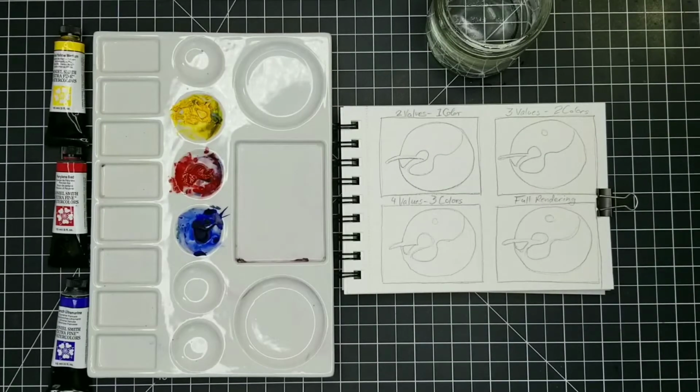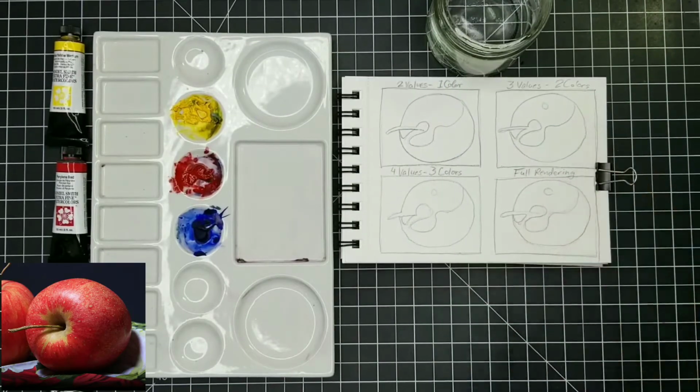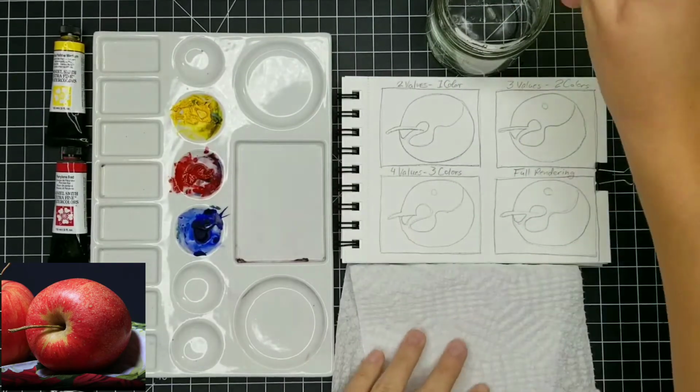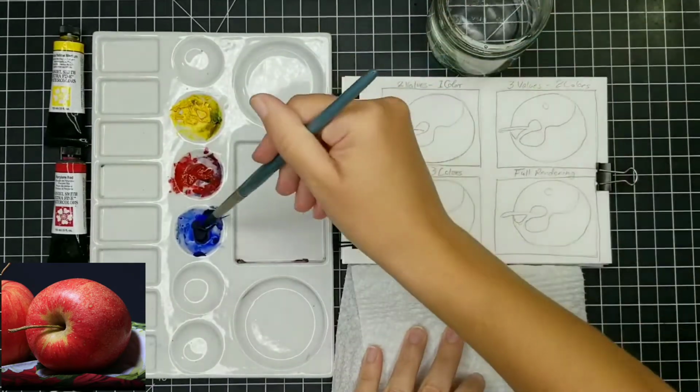We're going to look at using value and edges from very simple techniques to more advanced techniques to create a sense of form. And so there's also a photo reference for this exercise. It's just going to be this apple. And this is just a photo reference from a website called pixabay.com. It's a royalty-free resource for you where they have lots and lots of photographs that you can use, and that can be very useful for practicing your painting skills. So feel free to check that out.